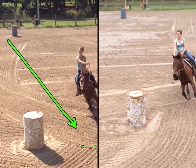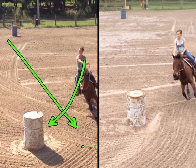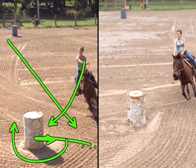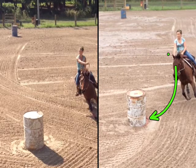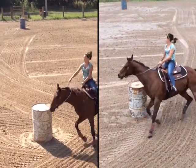You need to see she's looking at the barrel, you're looking at the barrel, and you're already telling her to turn. That's why when she gets her shoulder to the barrel, she turns and then you lose your forward motion. Now, I like this one on the right better in the sense that your hand is lower, but you're still looking in a little bit too soon, and you guys really should be thinking about riding straighter longer. Okay, so we're going to start that back up.